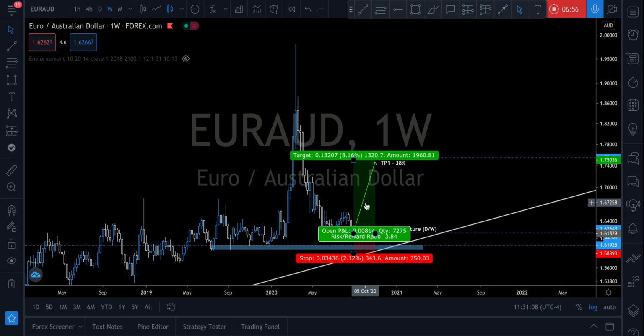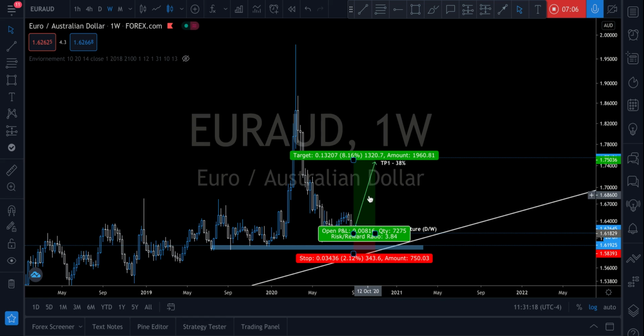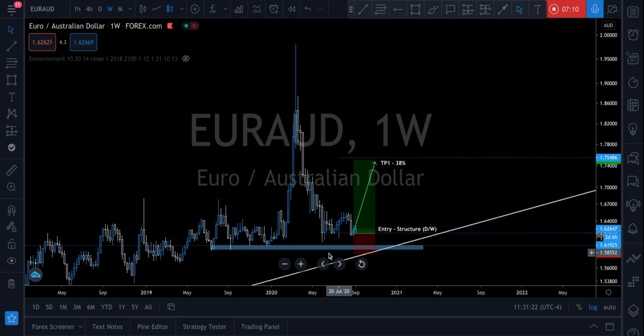You can see this trade is giving us close to a 1 to 4 risk to reward ratio on this particular trade. So really good parameters on this one. You could actually even move this stop a little bit tighter. I just wanted to give it some extra breathing room because technically you could put it just below this area of structure right here. However, I want to give it more breathing room because this in fact was this critical area of structure.